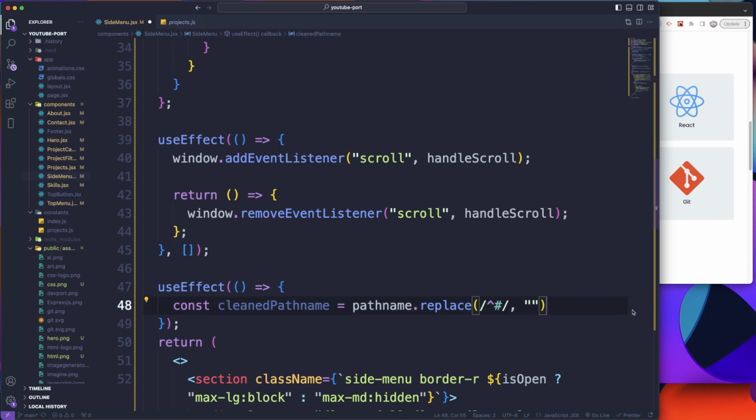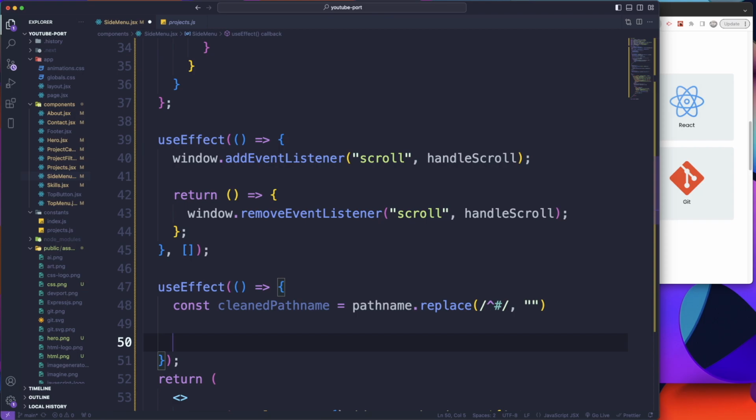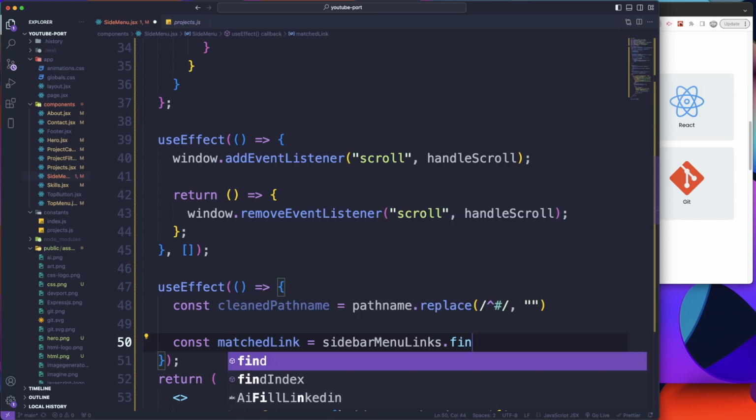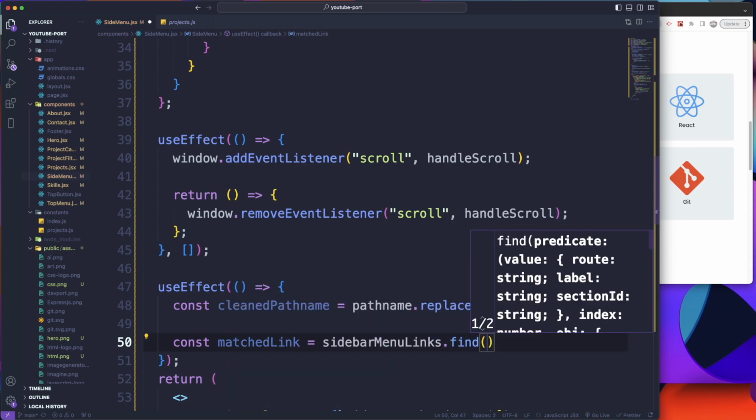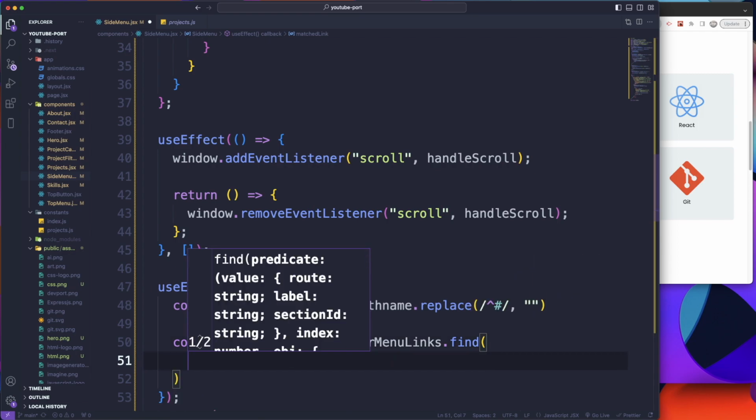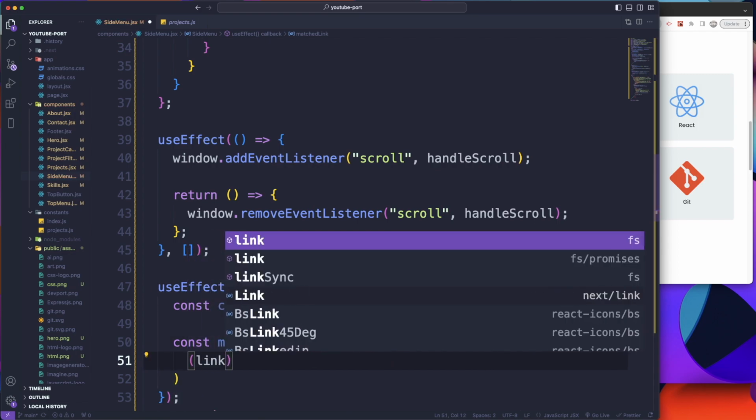Now we're going to find the matching link in the sidebar menu array based on that path name. So we do a const matchLink, and that's going to equal our sidebarMenuLinks.find, and we're going to do a link.